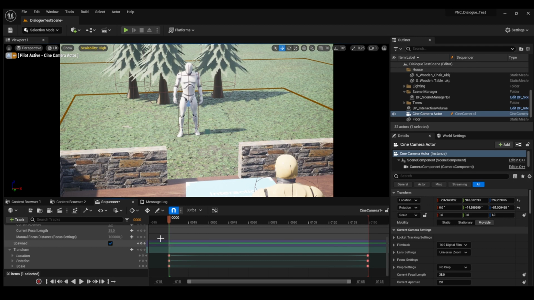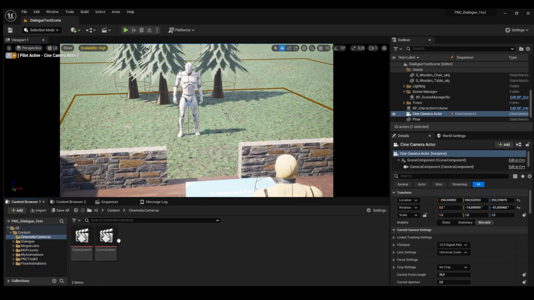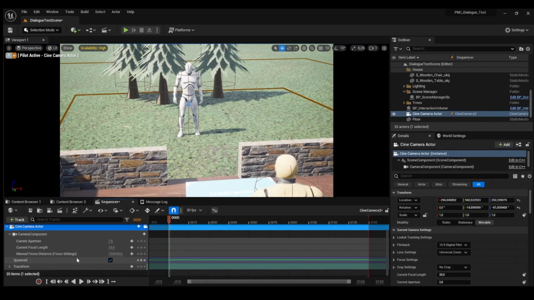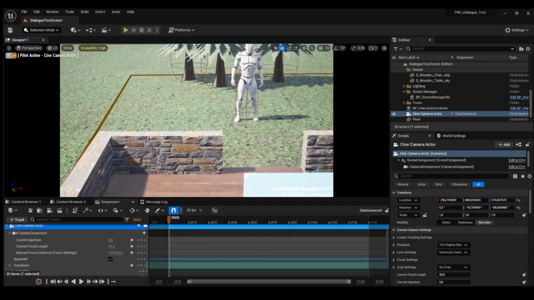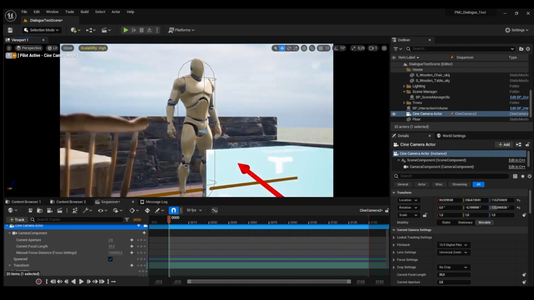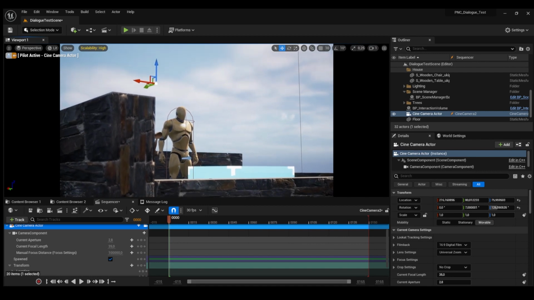So, and before I exit this one, I will also lock it, because otherwise there is a risk that we will change stuff with the camera when we are doing other stuff, and we want to avoid that. So lock it and click the symbol here. We'll get back here, and we will also do the Cine Camera 2. Double click it, create a new camera, and this one I want to have a view of Kim, I think. Let's do it from this angle here and see what happens.